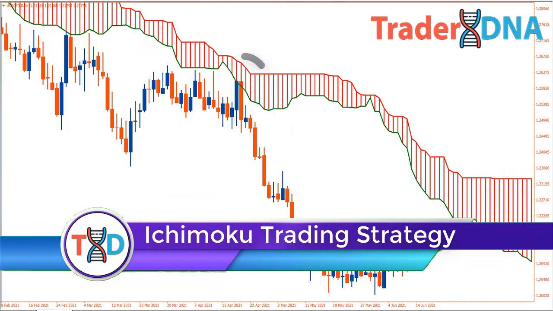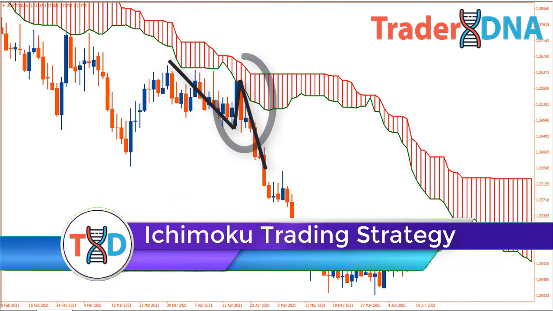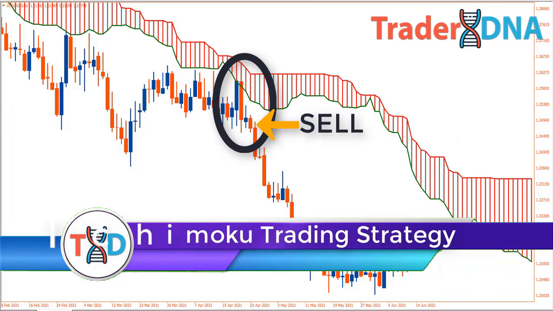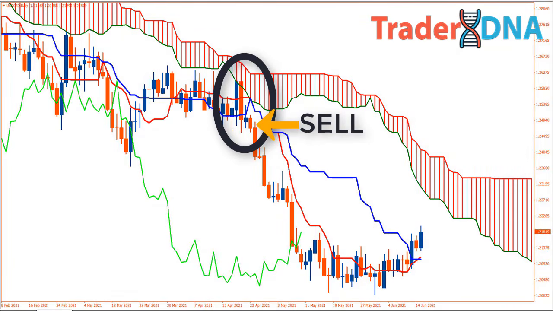Placing a trade when the price closes outside the Kumo or cloud. This method could also be coined the Ichimoku breakout trading strategy. This is because the trade trigger occurs at the point the price breaks through the cloud. First, you open your trade in the direction of the respective breakout and then hold the position until the security breaches the Kijun-sen, or blue line, on a closing basis.